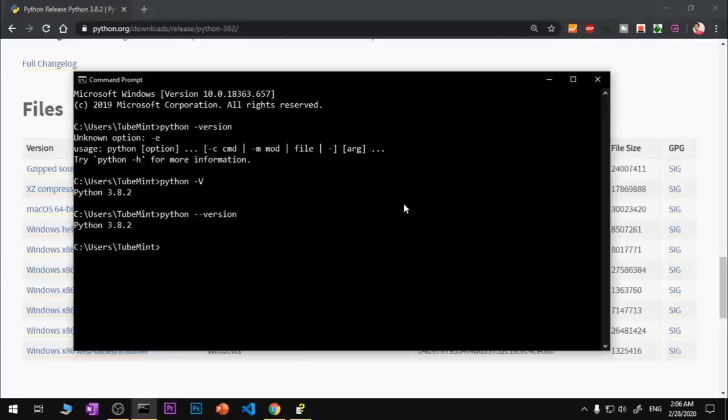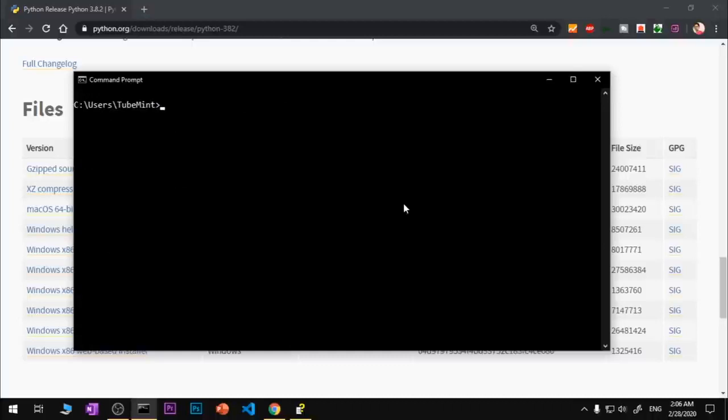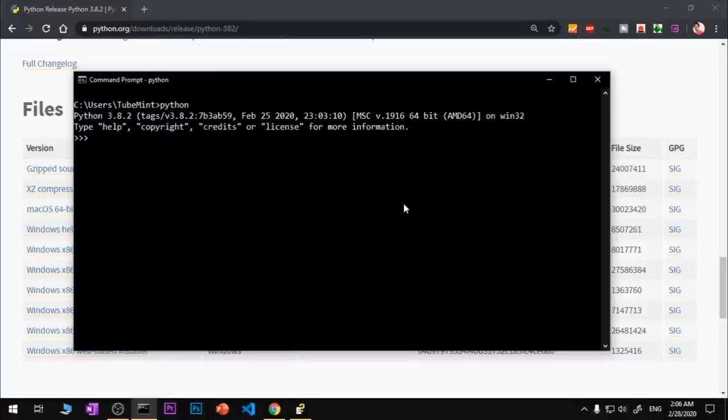Okay, so you got the Python version. You can get into the Python interactive shell just by typing python in the command prompt and hitting enter. Let me just clear the screen first. So this is going to be an interactive Python shell.